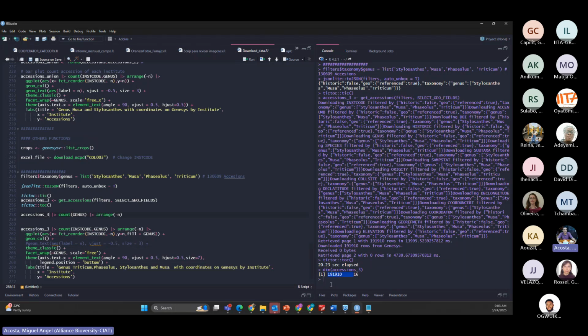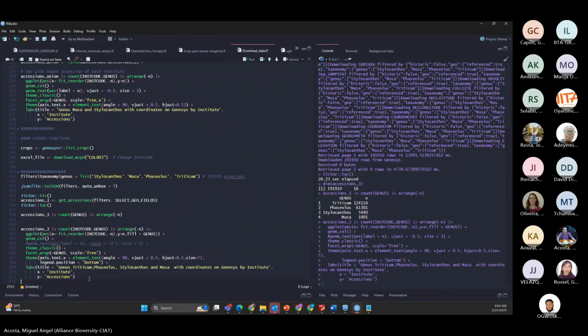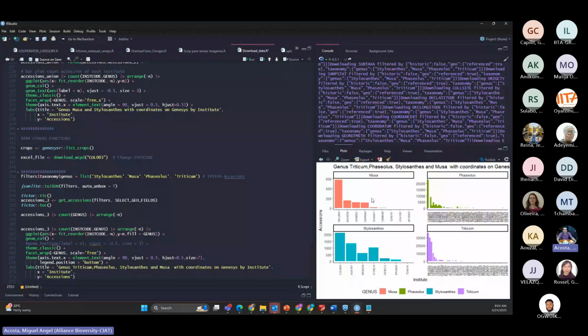And how many accessions have this condition? More than 119,000, no, 190,000 accessions have this condition on these crops. We can count by genus: Triticum, Phaseolus, Stylosanthes, and Musa. This is the number of accessions of each genus. We can make a plot for a better understanding.